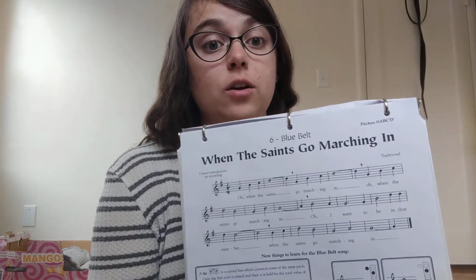That's the first song we've done that's used 5 different notes. Woohoo! All right, so let's turn the page. This is going to be the last song that we're going to look at together in this packet. When the Saints Go Marching In.